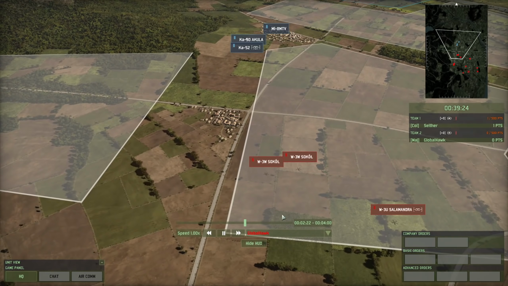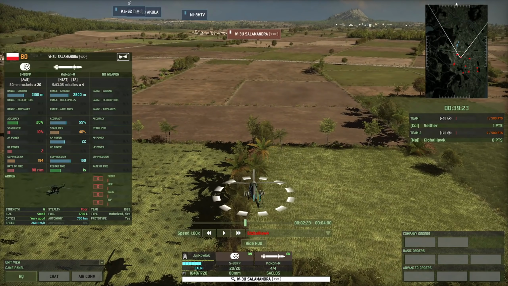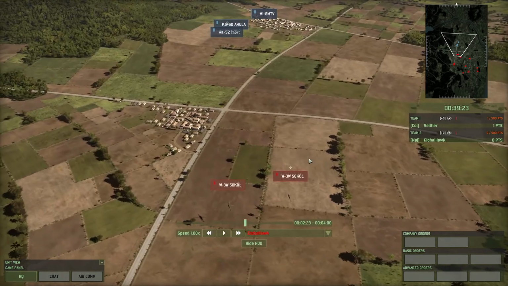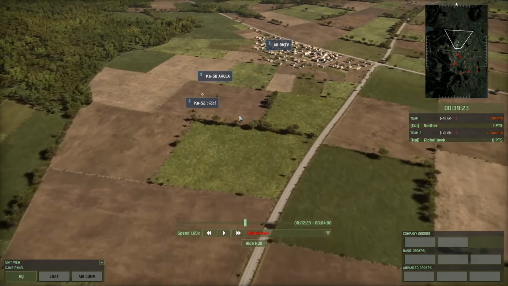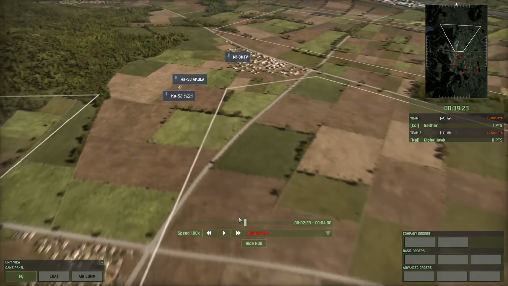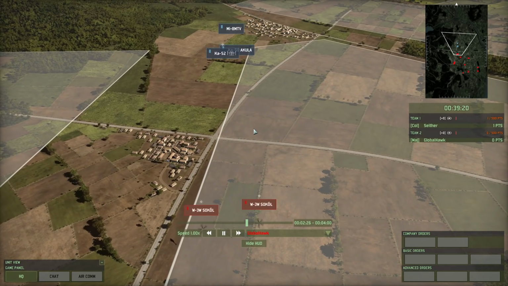2 Sokols dash forward. I'm keeping the Salamandra back. The Salamandra has very good optics and can just hover back here, spotting everything for me. Sokols on attack move. Both the Ka-52 and the Ka-50 are armed with air-to-air missiles, but the Ka-52 is firing, the Akula is not yet. Sokols engaging, going once, going twice, killing the Ka-52.